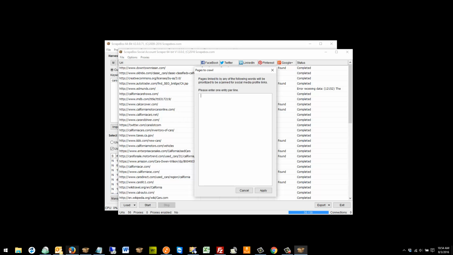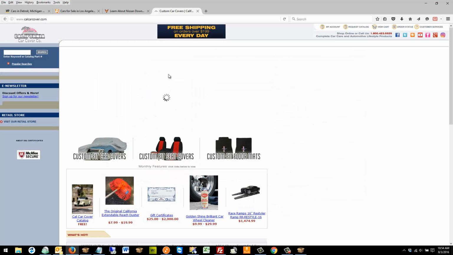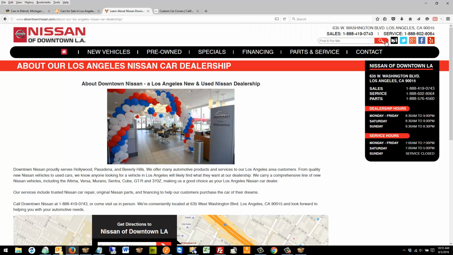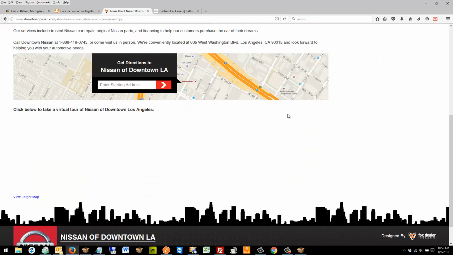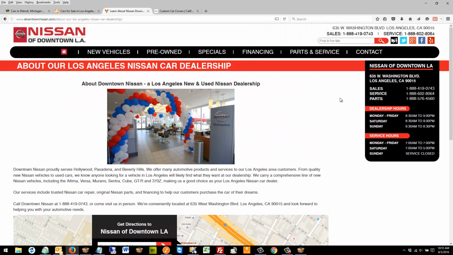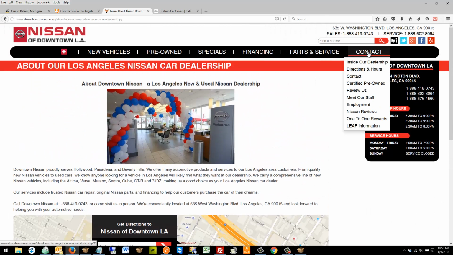And what it's going to do is, let's look at some. So I have some of these popped up in a browser. We can see here that there's actually some social profile URLs on this page. And then here we have on the Nissan page, there is some social profile URLs. And same thing on this one. But let's say that it's only on the contact us page. We're going to go to the contact page and then look for the actual URLs of the social profile. So I would put in maybe contact us or contact.